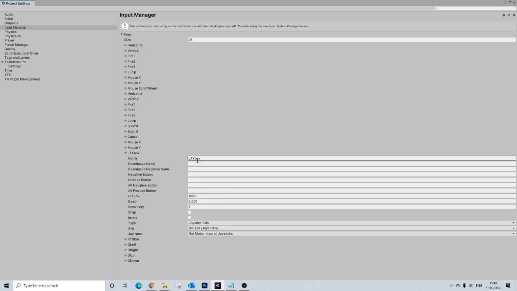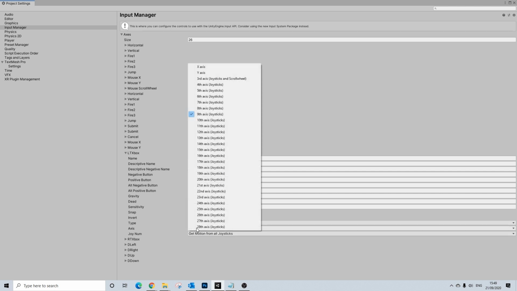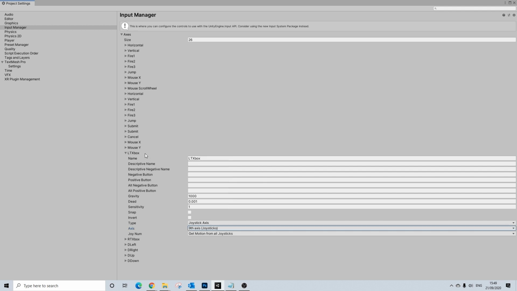Now, this is how they need to be set up, and that's the important part, and this is also why it is not recognized by default, because they are axes, which is really interesting and really weird. Considering the Xbox 360 controller has been out for ages, and it has the same button layout, I'm not really sure why Unity just doesn't recognize them as buttons, or makes it slightly easier.